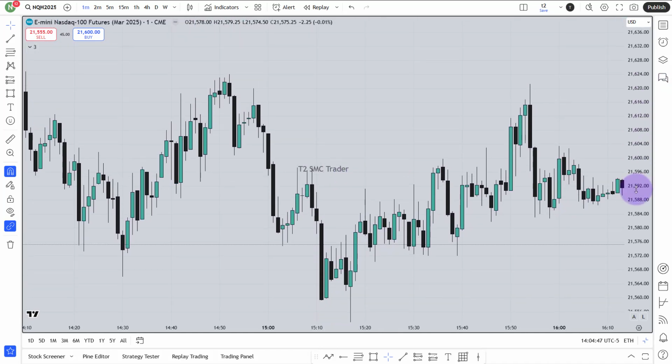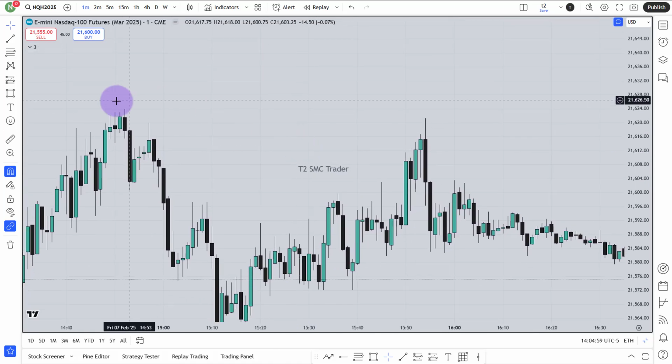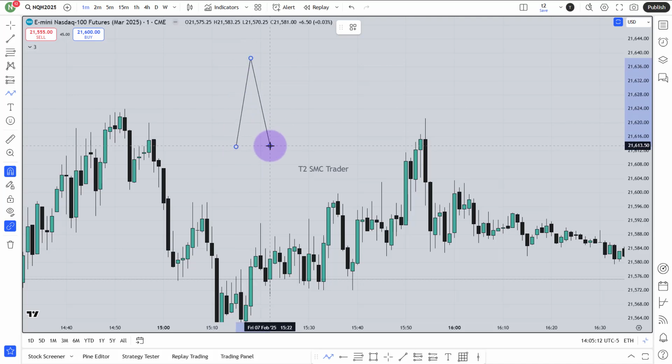Whatever I'm going to say is just my understanding, so you don't need to focus on it that much. But if you really would love to learn from me, then give all of your focus over here. For making a swing high, it's not enough for me to see that the middle candle is higher than the left candle and the right candle. For me, it has to look like a pyramid.